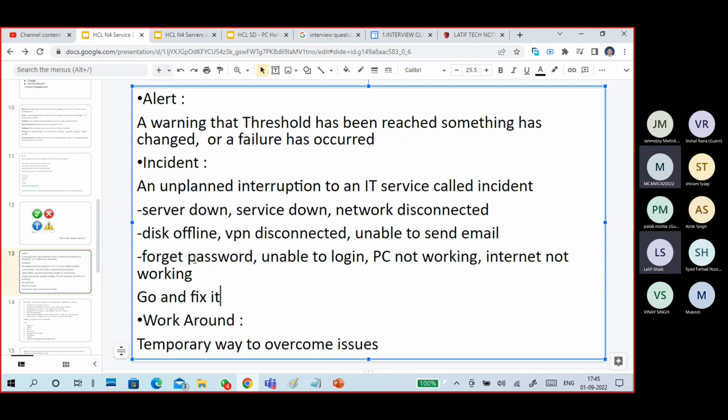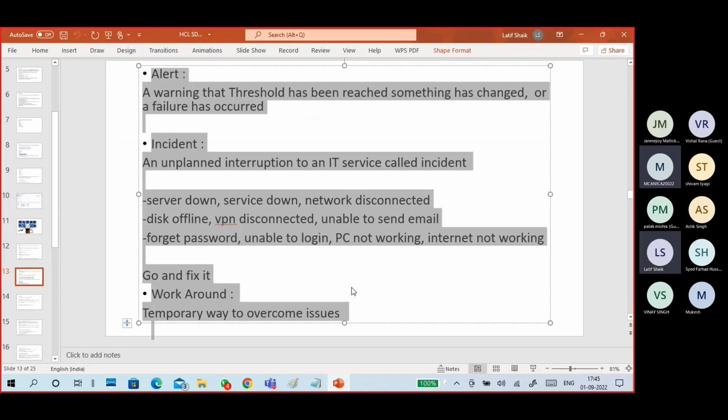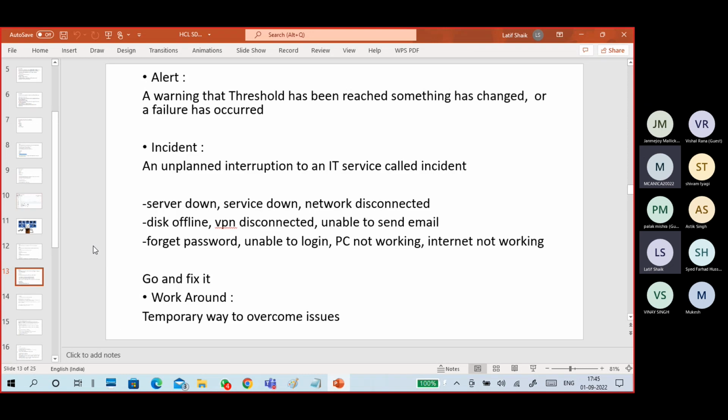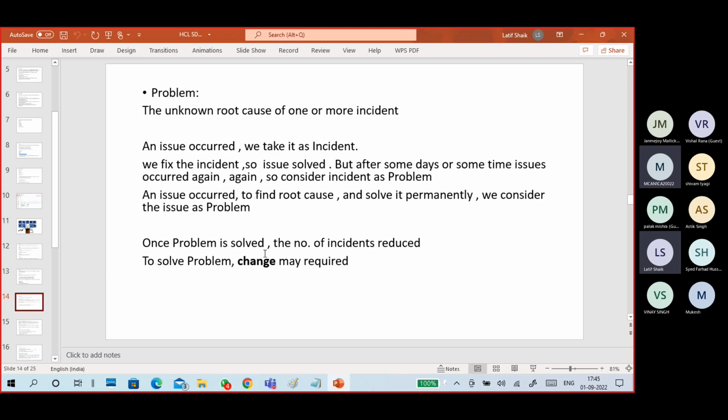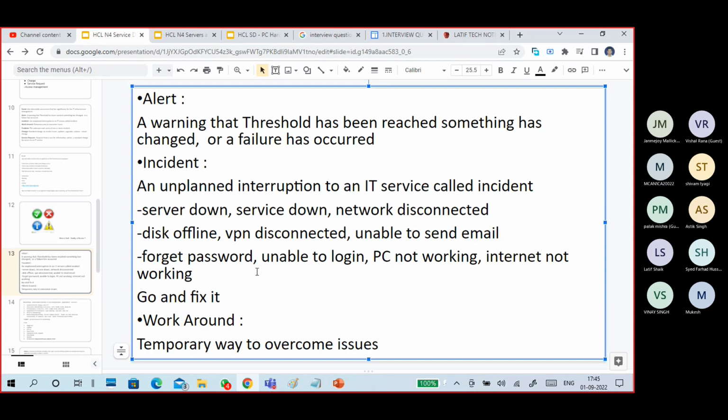Okay, an incident occurs, what to do? We have to go and fix it. First fix the incident so as not to make it have more impact. When a server is down or a service is down, first of all fix it. What are the issues there? Find out why the issue is there and fix it.